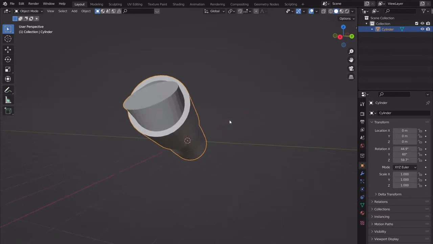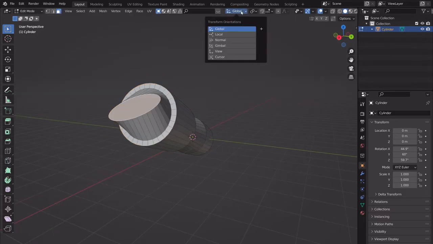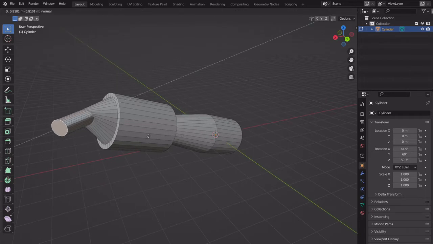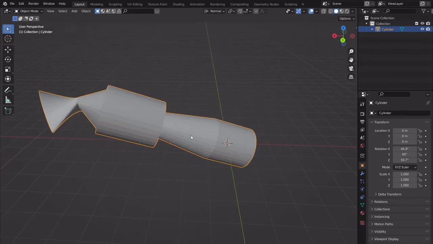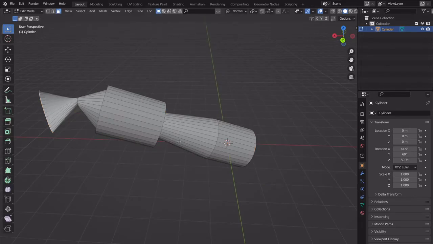to scale on the local x-axis, and you can also go up here and change it to maybe normal, and then if you want to extrude and rotate in the z direction, that changes things. So that's that. One thing that I am now going to introduce is Control R. This is the loop cut. This is also one of the most important things. Actually, I lied. We're learning the loop cut and one other tool.